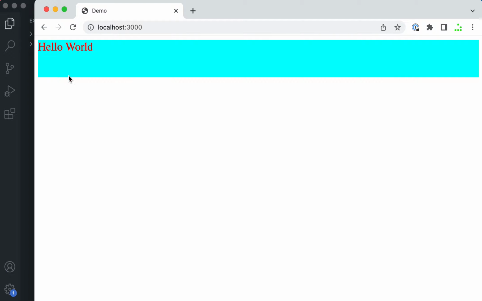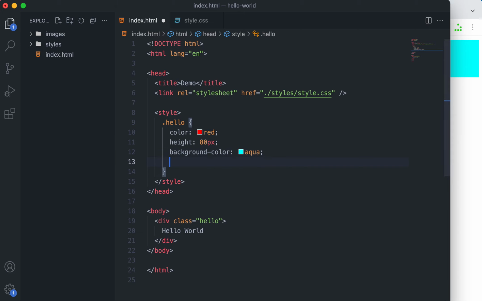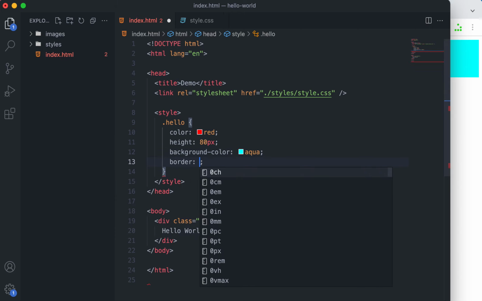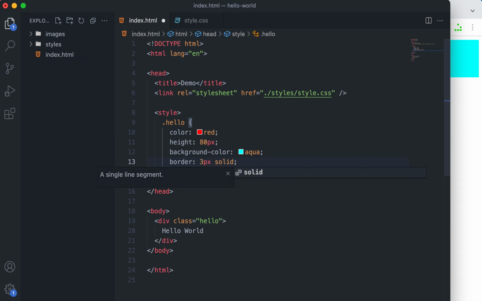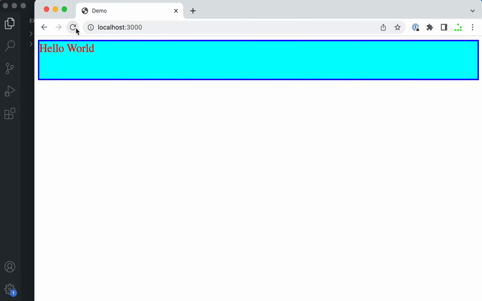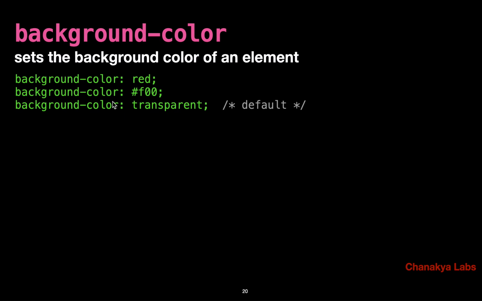So background, and obviously on top of that you can use your own border also. So border, let's say 3 pixel solid, and let's say blue. All these things will still work on top of each other, that is fine. So border as well as background, but mainly we are trying to see what background is.